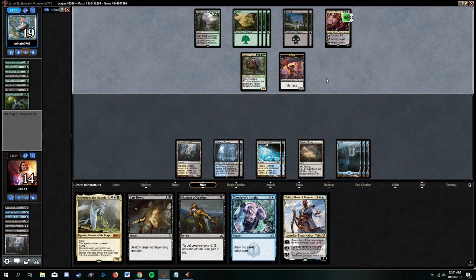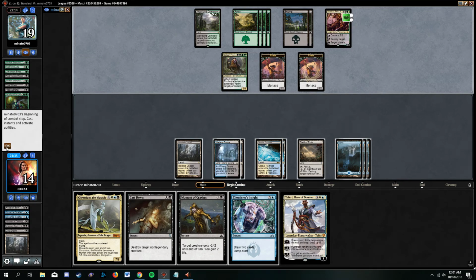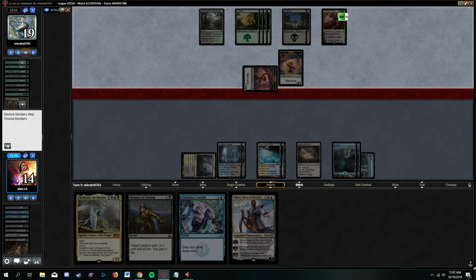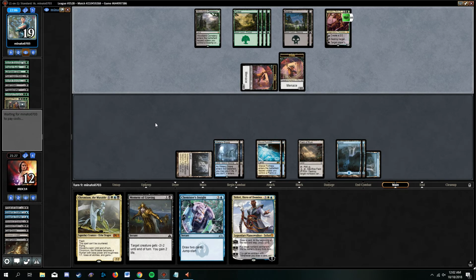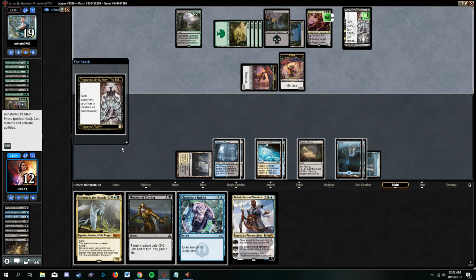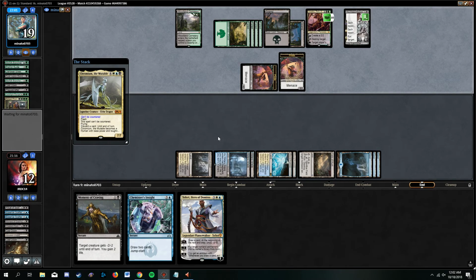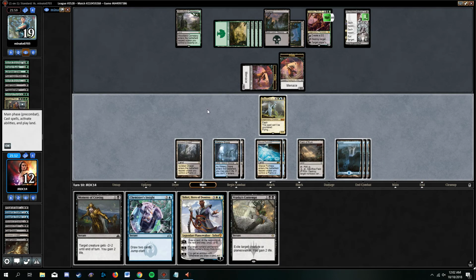Alright, so this is my plan. 3, 4, 5, 6, 7, 8, 9. Yeah, alright. Yeah, I'm gonna go ahead and just cast that down. And then take 2. Elder Reborn is good. Yep, sack my creature. Alright, Contempt is good.